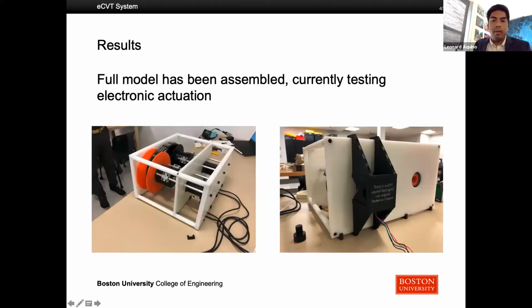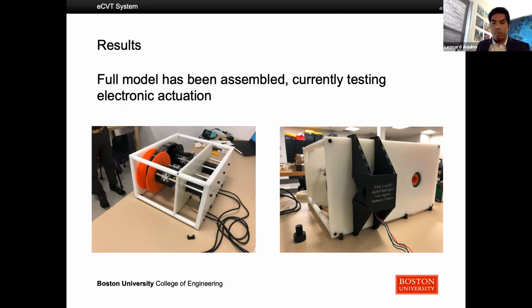So here you can see the current prototype of our device. As you can see, it is fully assembled, and we've attached an additional stepper motor in order to simulate the power from the engine. As we built the model, we discovered that the motors have no means to recognize the absolute position, meaning how expanded or the distance between the two wheels.